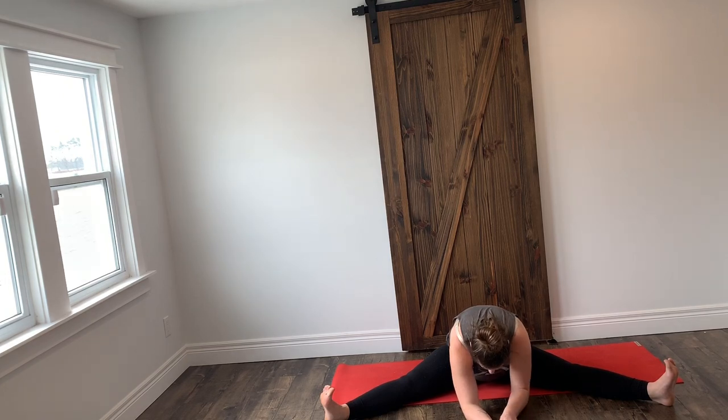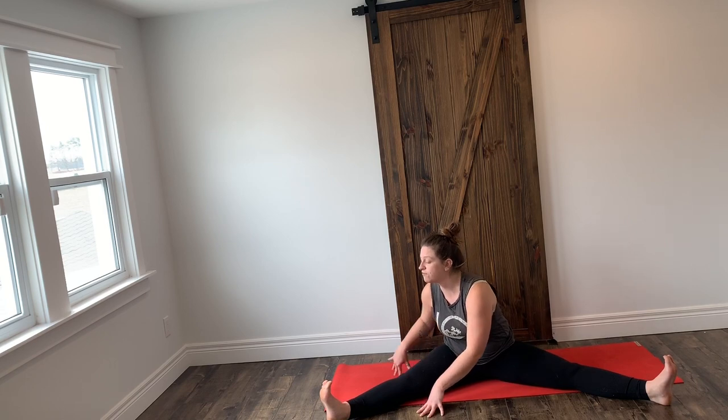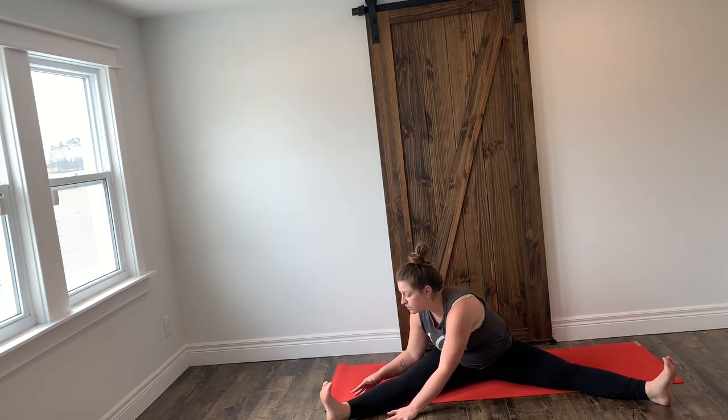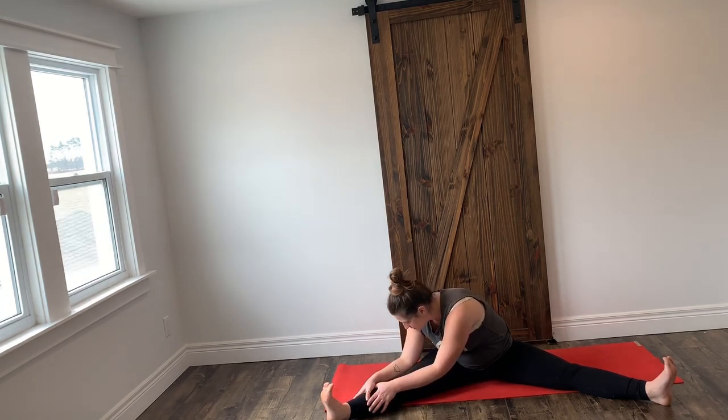On your next inhalation, begin to walk that torso straight back up. Exhale, you're going to guide your torso over top of your right leg. Take one full inhale. Exhale, hinge and fold. Walk to the outside edges of the leg. And then take hold of wherever you can. Calf, ankle, maybe the foot. Let your head drop nice and heavy.